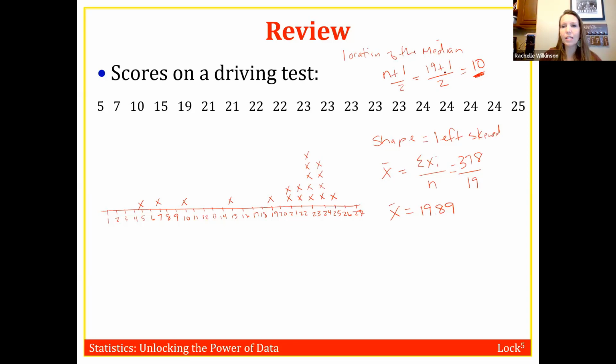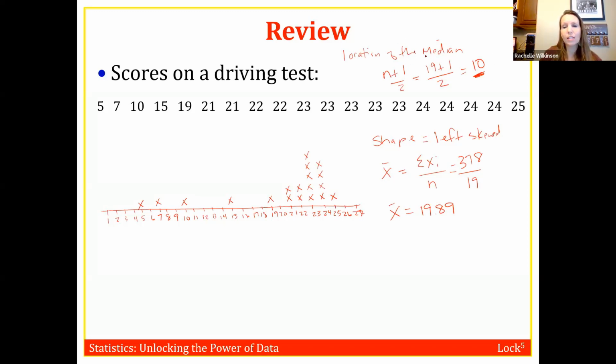What this means is that if I start counting from the left side and count over 10 observations, the median is going to be my 10th observation. This formula doesn't tell you the value of the median, it just tells you the location of the median. If you find that helpful, you can use this. If not, you can just do what you've been doing normally.